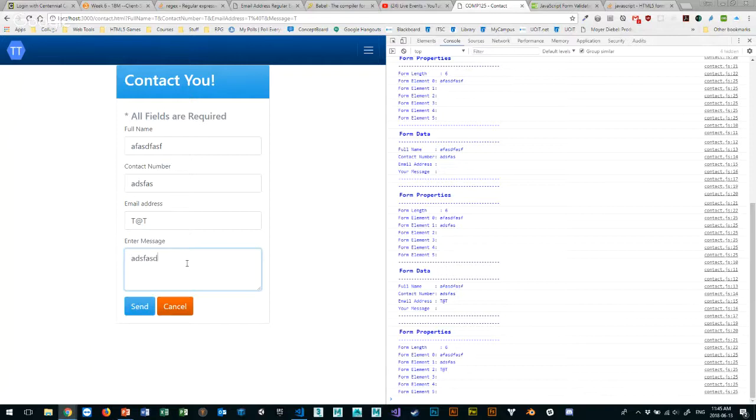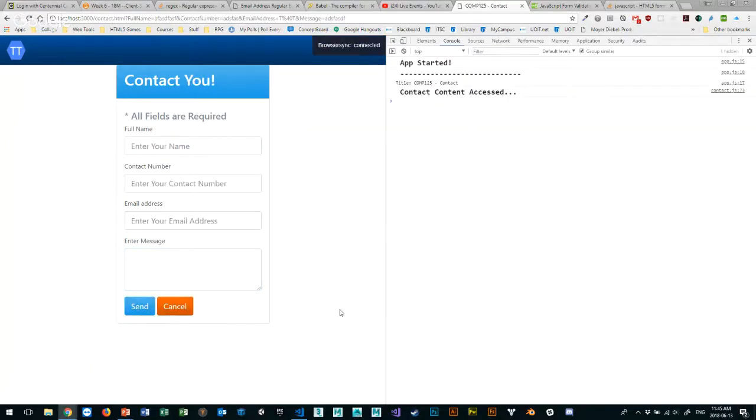Okay, what about if I just enter the proper message? And if I click send, is that enough? And the answer is yes. So that's enough for us to clear the message, and it'll add the message in only when it needs to.